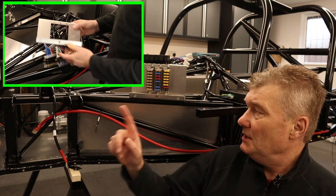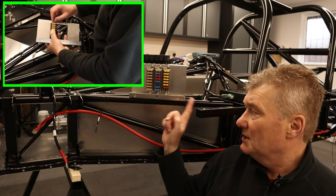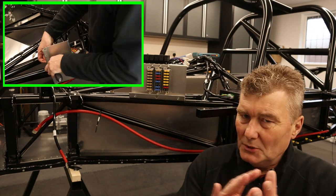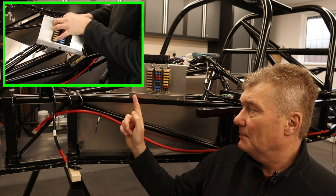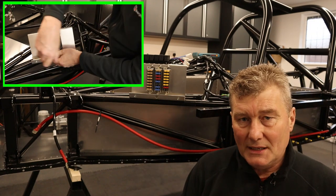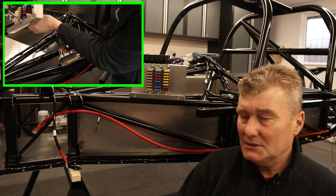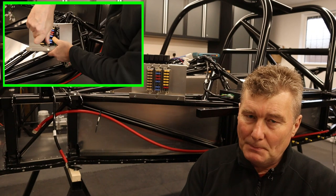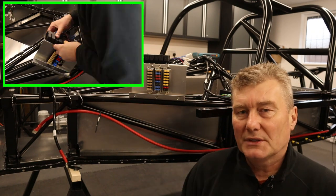Here, you can see me installing these three fuse boxes and also the relays to this supplied aluminium panel from Ultima. Now, I just want to share with you the amount of effort it saves when you get supplied brackets such as this. I mean, this has been cut to size, it's been formed, it's been laser cut, it's been drilled, and it's had riv nuts put in place so it actually mounts perfectly to the angle of the center tub when it's put on the car.